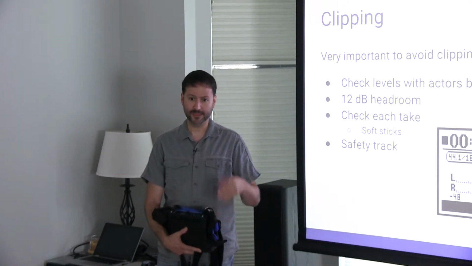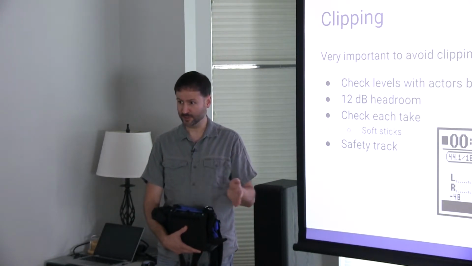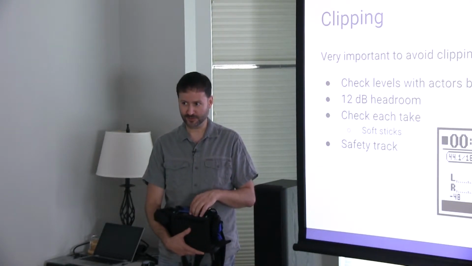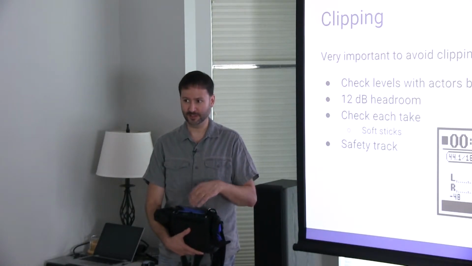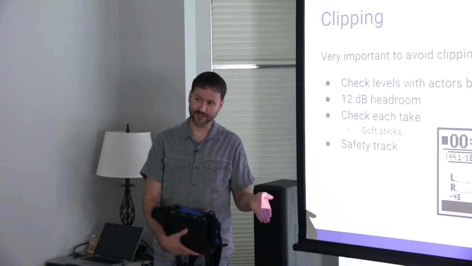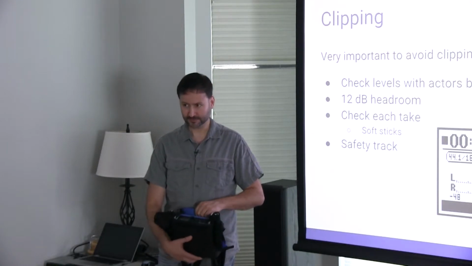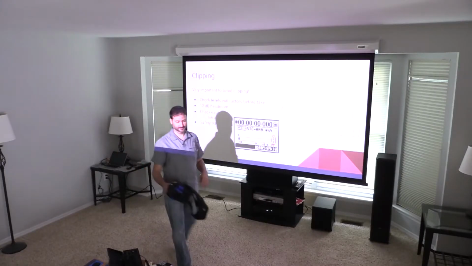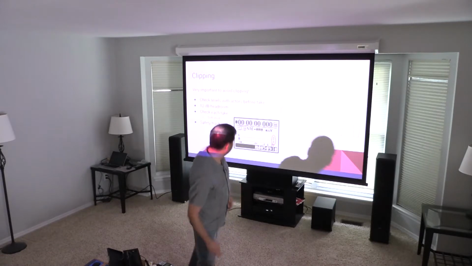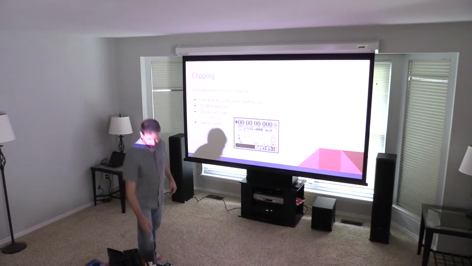And so the editor, when they're editing, when they're just trying to decide what assets to use, they're going to prefer to use the track that's recorded at the higher level. But if it's clipping in a thing that they need to not clip, then they can go to the other track that's recorded at a lower level and use that instead. So, yeah, if you have the option and you're in a situation that makes sense for it.